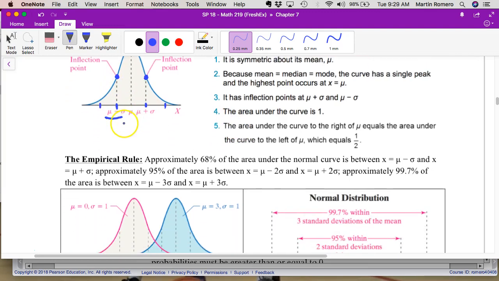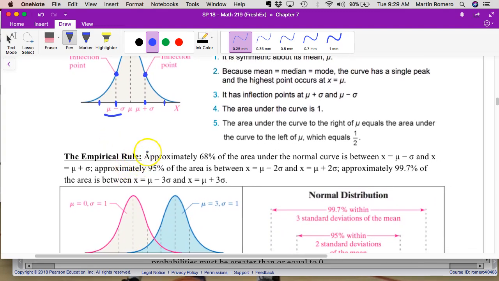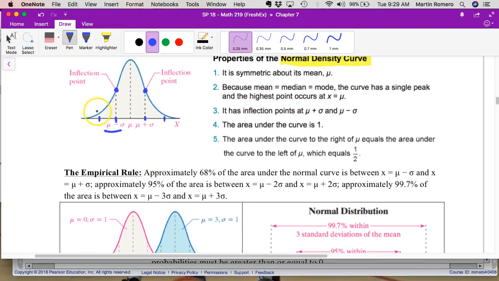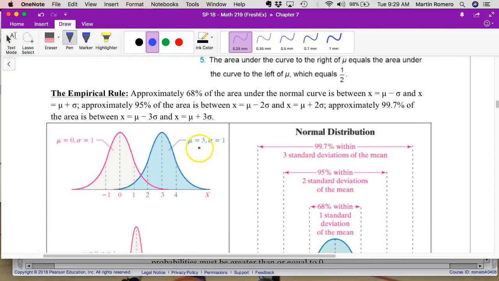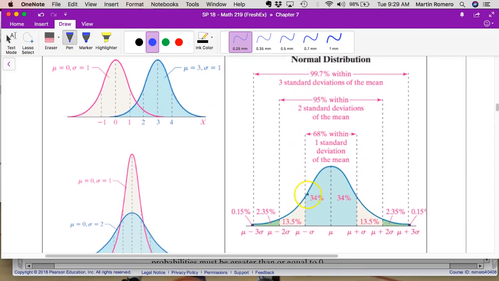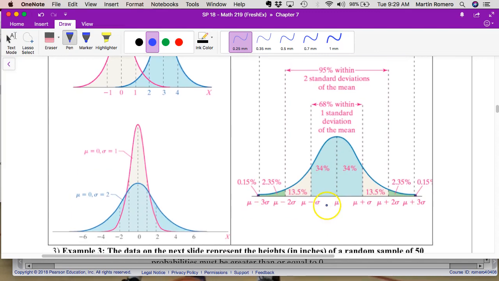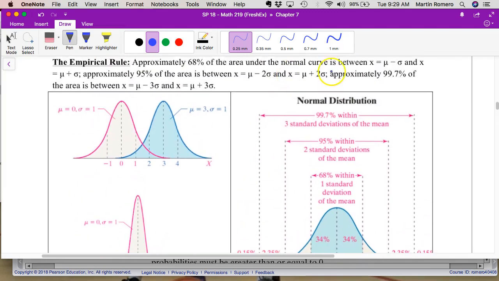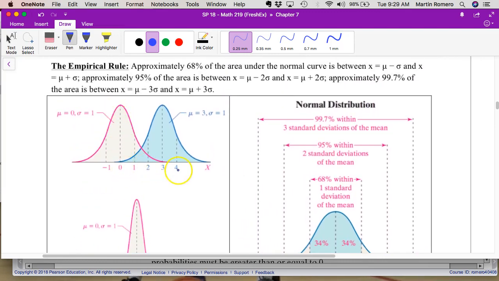And let's apply this now. We're going to connect this idea to what's called the empirical rule. We know about the empirical rule, but when data is bell-shaped and symmetric, we can apply the empirical rule. And the empirical rule you've learned before with a normal distribution, we have these percentages of values that fall within 1 standard deviation, 2 standard deviations, and so forth. There was actually a question on exam 2 about this without applying the normal distribution ideas, just the empirical rule in general. And then we have other kinds of examples here.